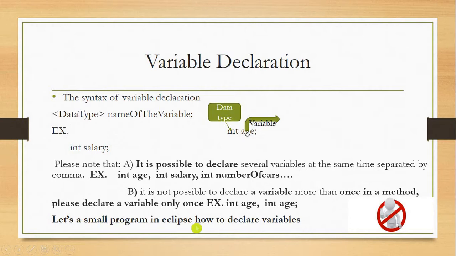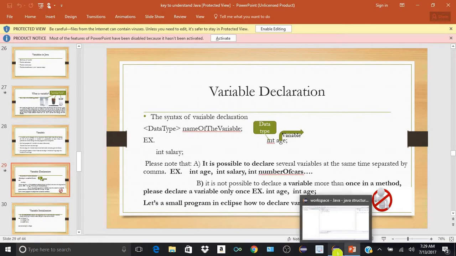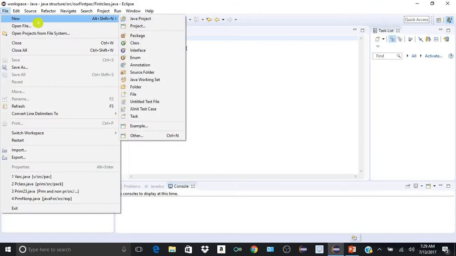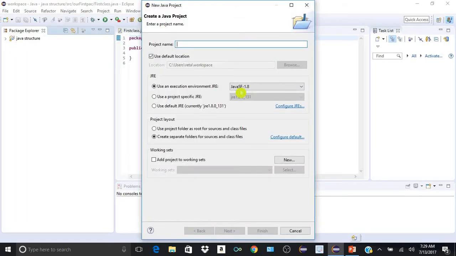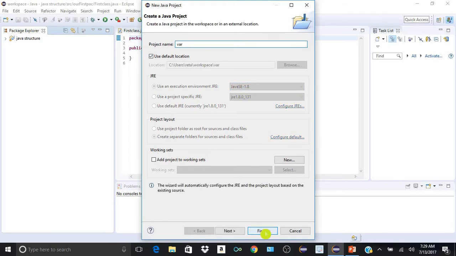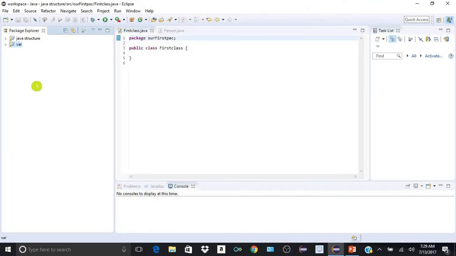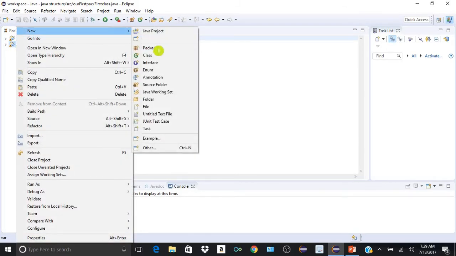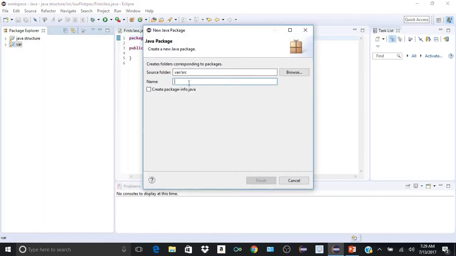Let's see a program in Eclipse how to declare variables. Launch Eclipse. Let's create a Java project. File, new Java project. Let's call this project var. Let's hit finish. And let's create a package within this project, and let's call this package packvar.